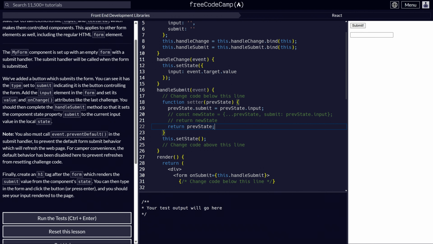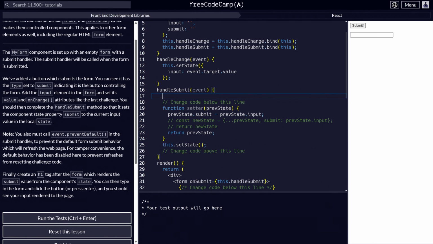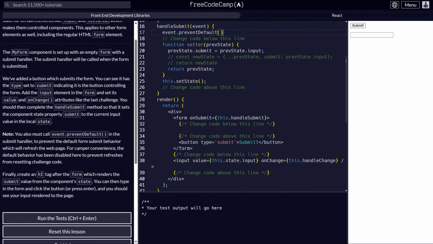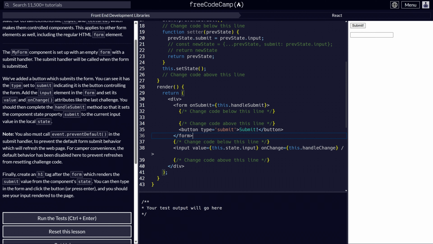And we have to do event.preventDefault to prevent the form submit behavior, which reloads the page. And it's been disabled here to prevent refreshes. Finally, create an h1 tag after the form, which renders the submit value from the component state.